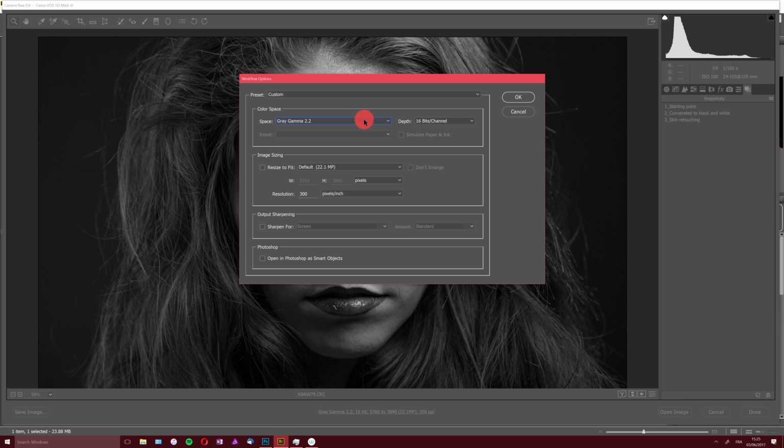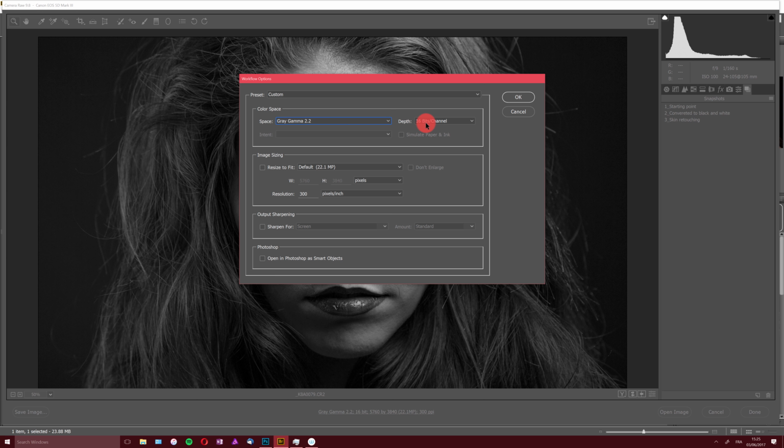We're going to talk about that because, as I said, there are several ways to approach the black and white creation. What we've seen here is the way where we create the black and white in camera and then finish the skin retouching in Photoshop. In a video later, I will show you how to create a black and white inside Photoshop with the color version of this photo. So you will see all the different ways to do it. But right now, this photo is going to be gray gamma 2.2, and that's normal.